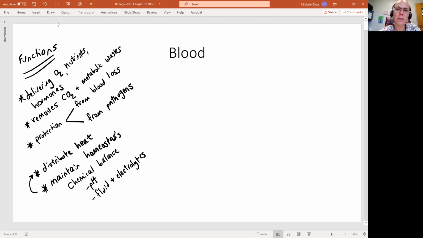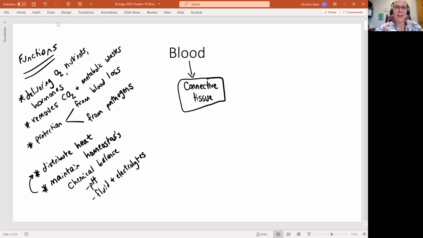When we talk about blood, it's important to also remember that it is a connective tissue. So it is a tissue that you should have studied in your anatomy and physiology part 1, chapter 4, when you studied tissues as part of your lab work. And when I teach about connective tissues, I always say there's 2 important components. One is the specialized cell, and the other is the extracellular matrix.